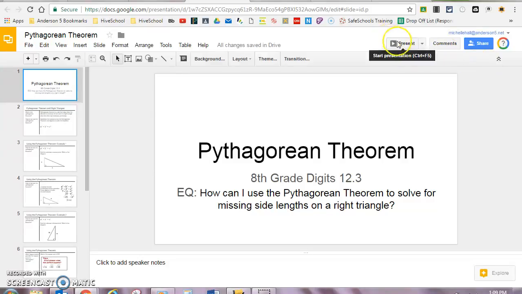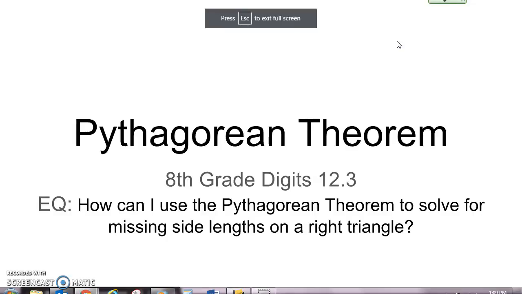All right, today we're starting our next unit on kind of a combination of some different things that are in our 8th grade standards that we need to cover with you guys. So today we're going to be learning about the Pythagorean theorem. So in your table of contents, the title of today's lesson is Pythagorean Theorem.